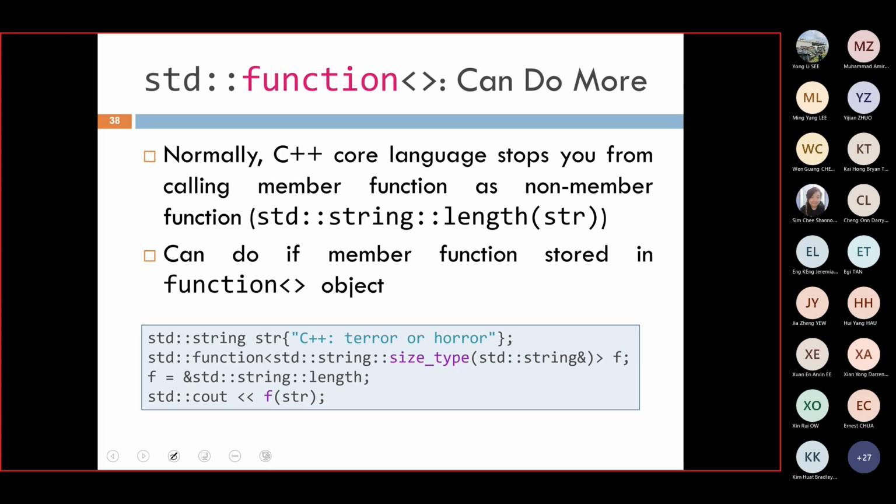We can actually add member functions too. So this is a pretty nice example. All of you know that in the string class we have the length member function, right? But there is no way for you to call that function without actually thinking of it as a member function, without passing that particular function the this pointer. In other words, there's got to be a string.